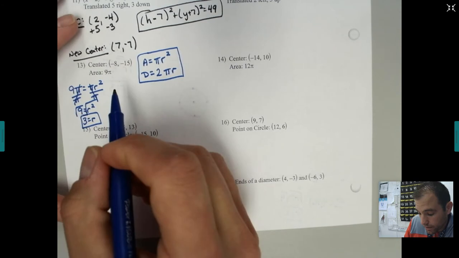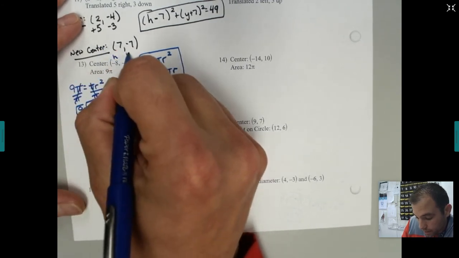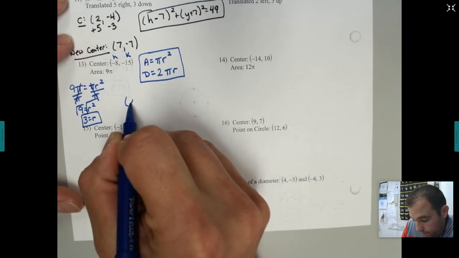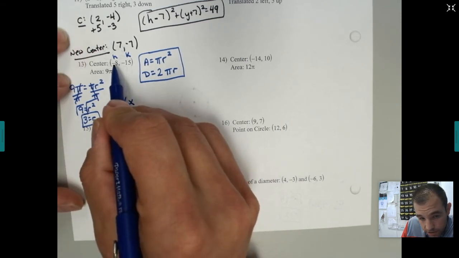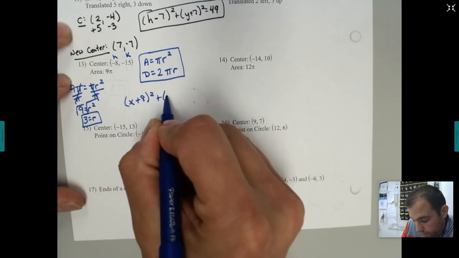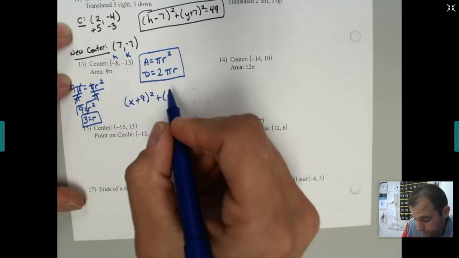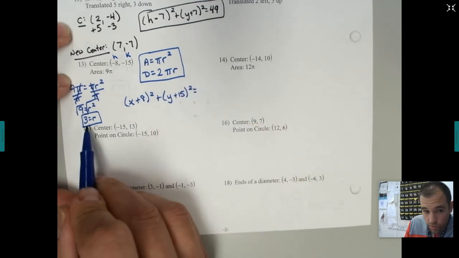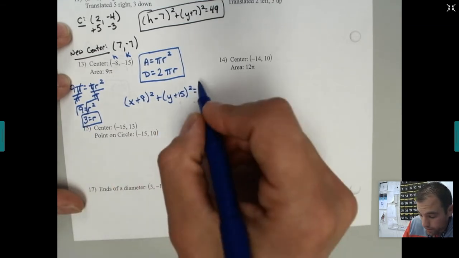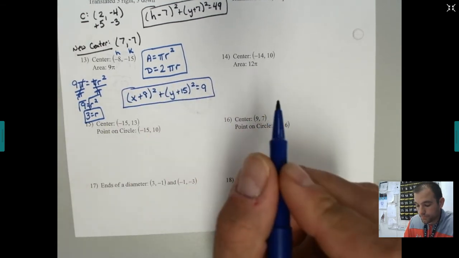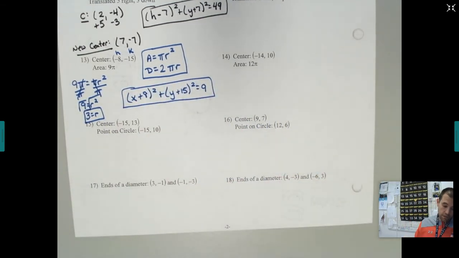Right? I can take h and k and plug them into the formula for a circle. So x minus h, but h is already negative, so it would be plus 8 squared plus y. K is negative 15, so when I plug it in, it becomes positive 15, equals r squared. If r is 3 and I square it, r becomes 9. And we are finito.